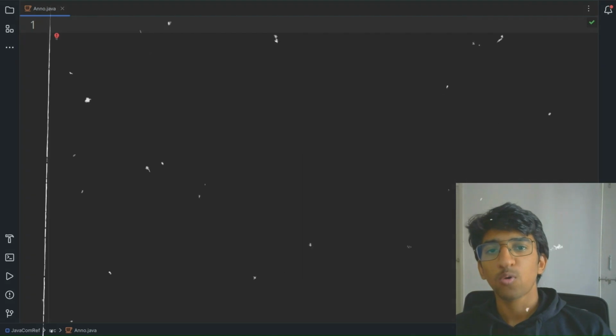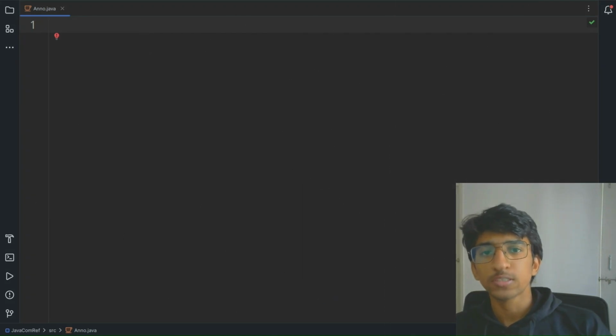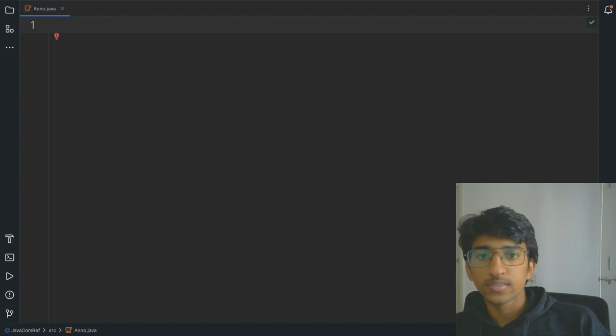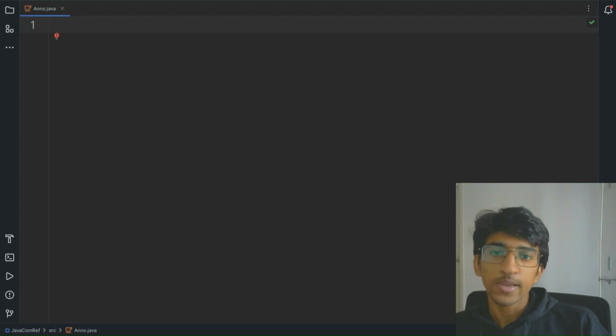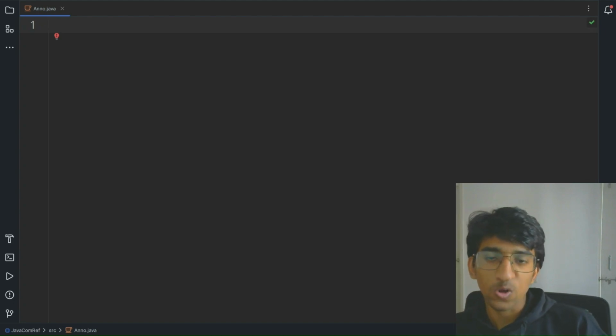Now let's understand what annotations are. Annotations are extra pieces of information given to a particular class, method, interface or fields. This information is provided to the compiler. Another thing to note here is that annotations are built on the principle of interfaces. So whenever you create an annotation, it should only consist of method declarations, and these methods should not contain a body. Fine. So these are things to remember about annotations.